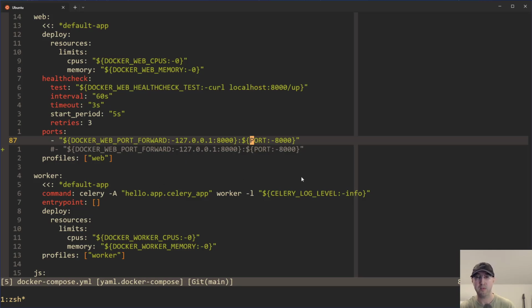I'll leave a link to this project in the description if you want to check it out here, but it's using Gunicorn as a web server. This is a popular web server for Python. If you're using Ruby, possibly Rails as well, you might be using something like Puma, right? But yeah, in this case, there is an environment variable called port.